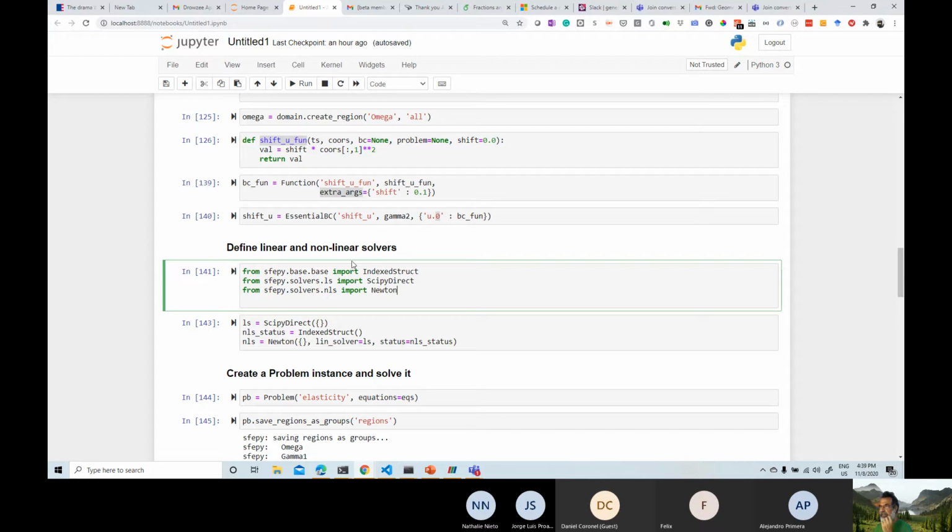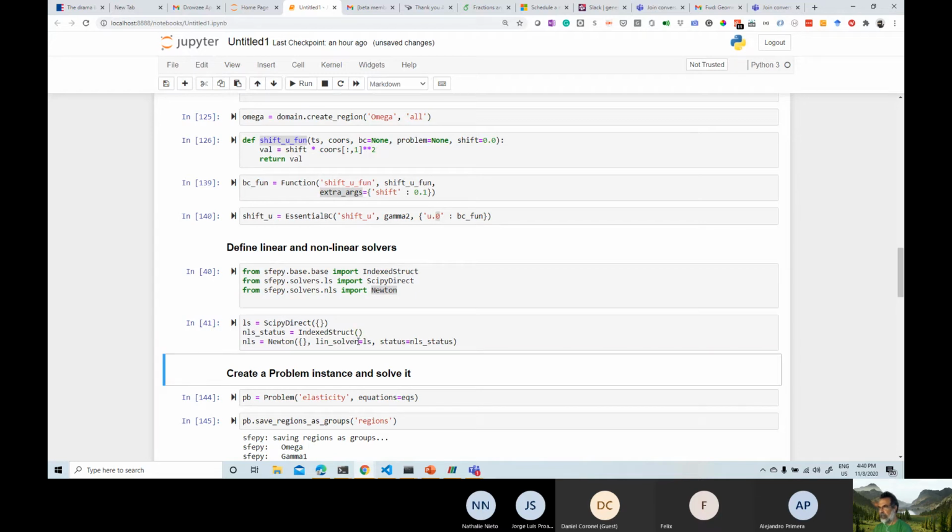So we need linear and nonlinear solvers for this, and we are going to be using the direct solver that comes with SfePy. So we don't need to import it because SfePy will import it for us. And for the nonlinear solver, we just use Newton, and this is a really nice way to specify this.